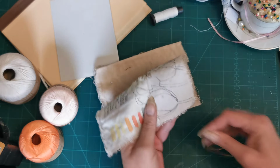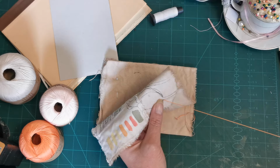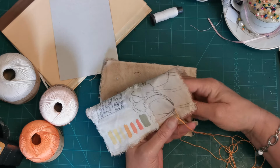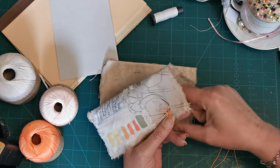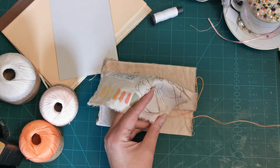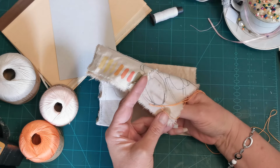We're going to start. We're just going to put our big girl pants on, take a deep breath, and we are going to go for it. So, I'm going to start there. And I'm going to do stitches about that long. Don't know if this is right or wrong. I've got no clue what I'm doing, if I'm honest. Then I am always telling you, these are not tutorial videos. These are just me showing you what I'm doing. If you choose to follow the crazy path, it's up to you.